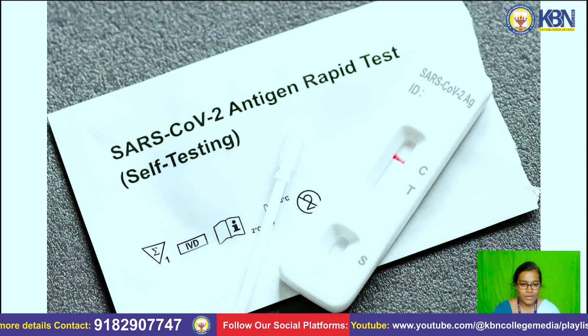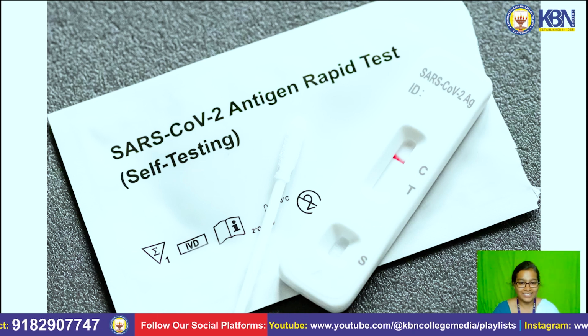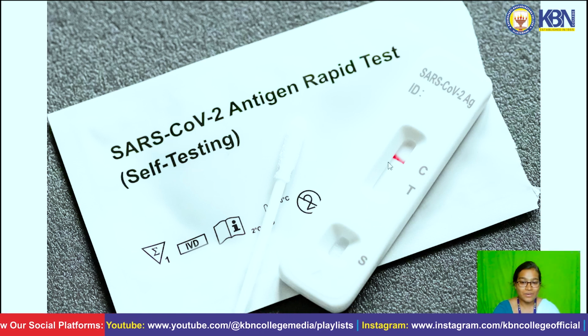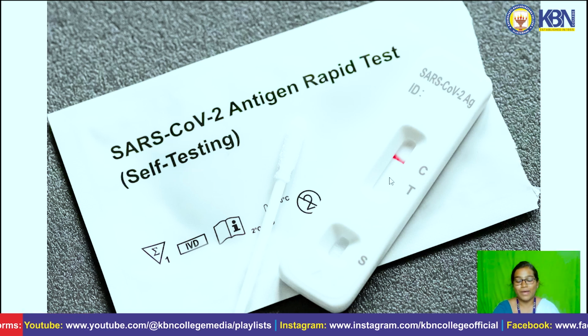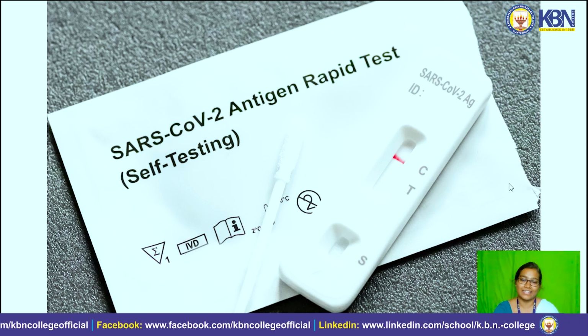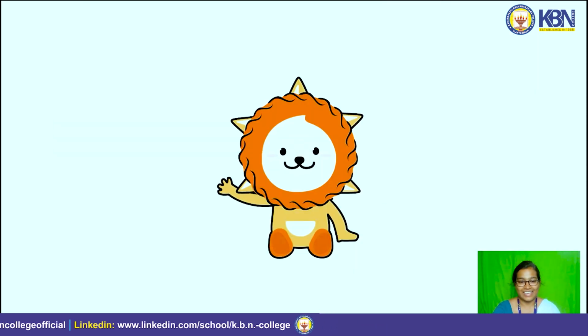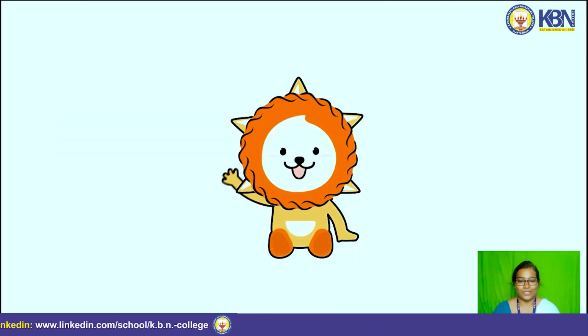So if the band appears in color, what does it mean? Yes, you're right, the test is positive. If the test band appears with no color, then what does it mean? Yes, you're right, the test is negative. Let us understand what's inside this kit so that it helps us diagnose several diseases. Shall we? Yes. Please watch this video.